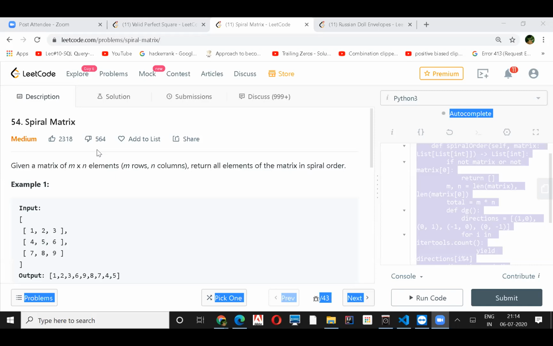So basically, I decided on the direction: you have to move right, followed by move down, move left, and then move up. At each step, I was trying to calculate how much horizontal distance I have to move, how much distance I have to move down, how much distance I have to move left, and how much distance I have to move up. My code is a bit messy, but it sort of worked. Mind if I share? Yeah, please go ahead.